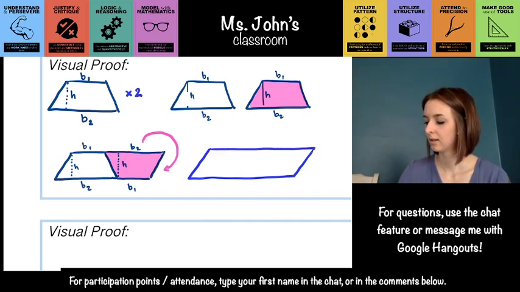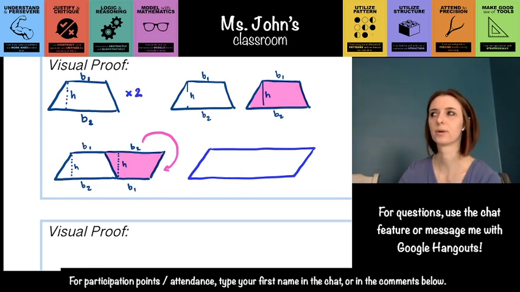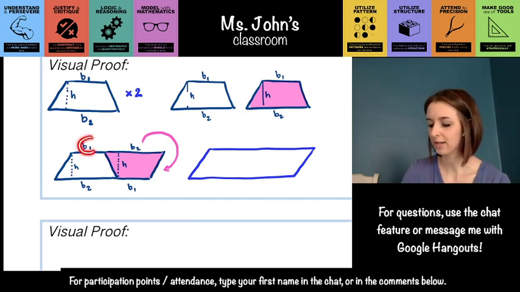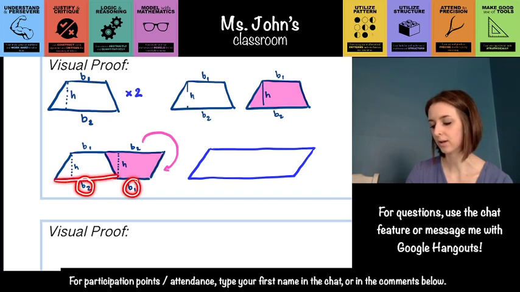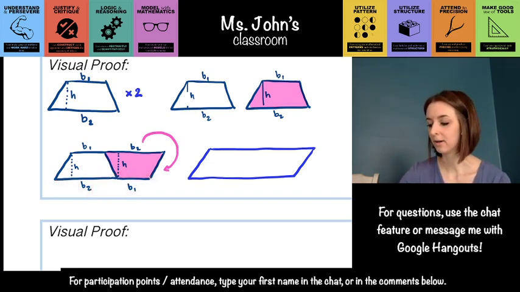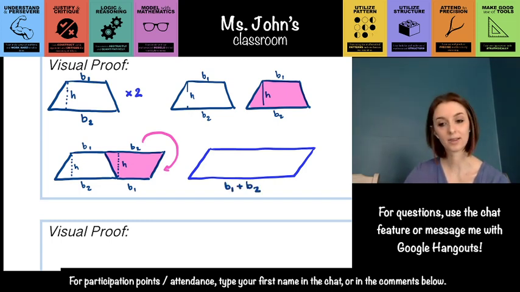And the area formula for the parallelogram is just base times height. So we're going to use the measurements we were already indicating, the base 1 and base 2. So on the top here, notice that we have, wait, let me get my pointer. There it is. We have base 1 and base 2. So the total distance along the top or bottom of the trapezoid is base 2 plus base 1. That's the whole thing. So on the bottom of our trapezoid, it's base 1 plus base 2, because that's how long that whole thing is, according to our original measurements.